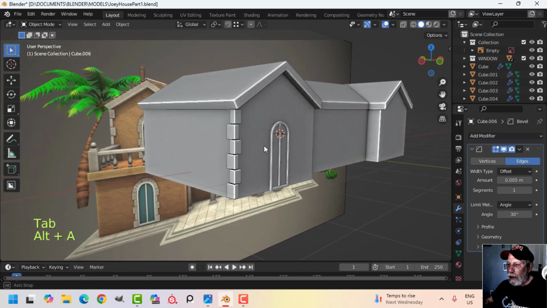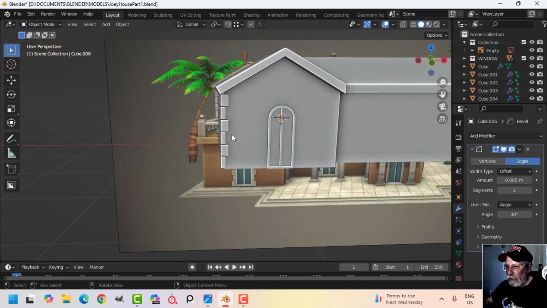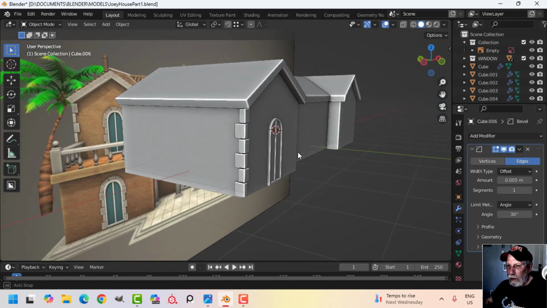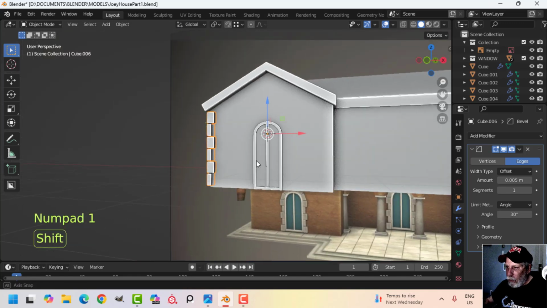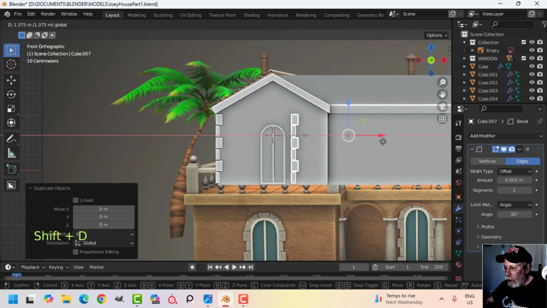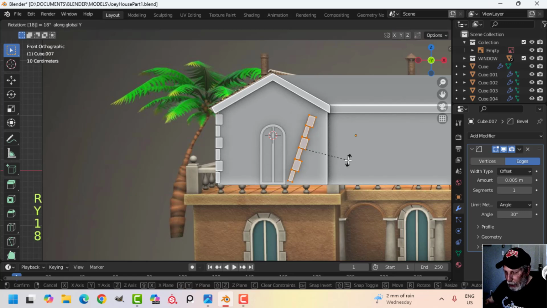Okay, so now we have this. Alrighty, so that should all be one thing now. So I'm going to take that, Shift D to duplicate, and just start pulling it over. I'm going to go into edit mode. And how do I want to do this? I think I want to rotate this around the Y, RY at 180.